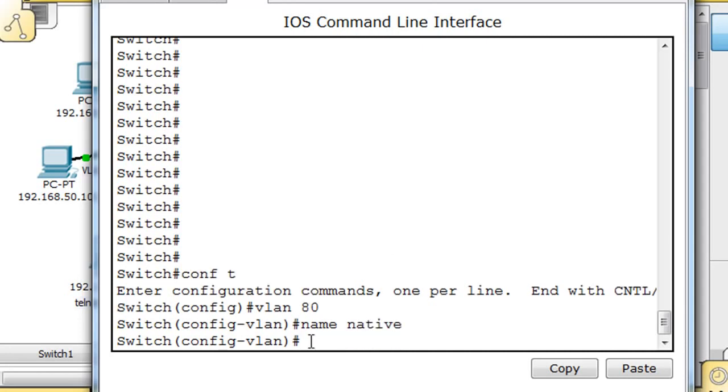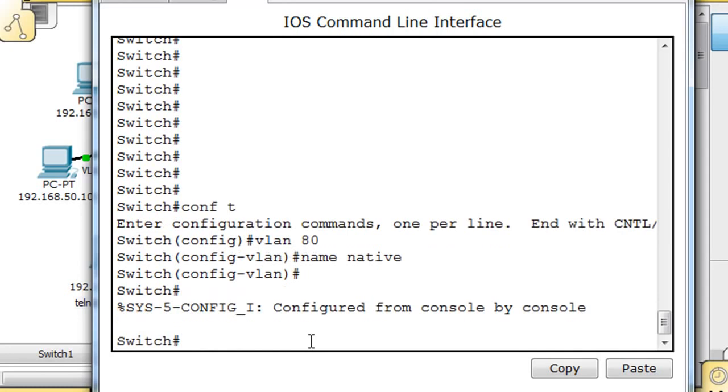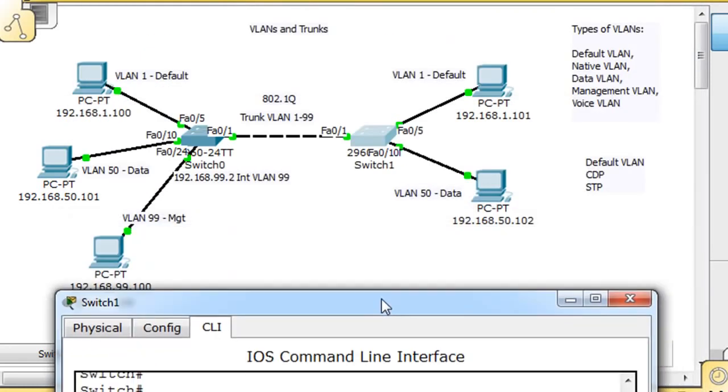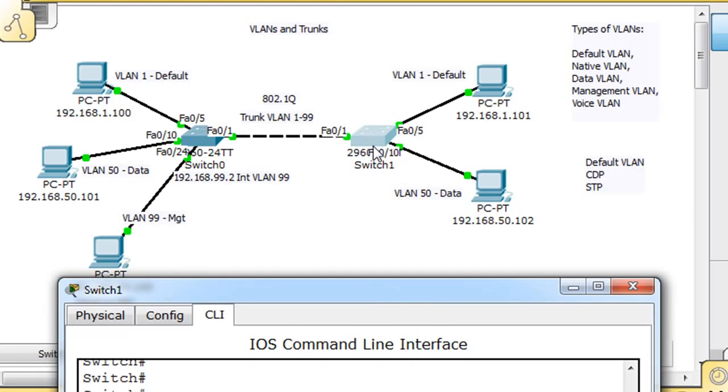And so now that we have VLAN 80, I'll exit out of here, Control C, and I'll do a conf t to get into global config mode. And I'm going to configure the native VLAN on the switch on port FA0/1, which is the port I'm using for my trunk port, right?